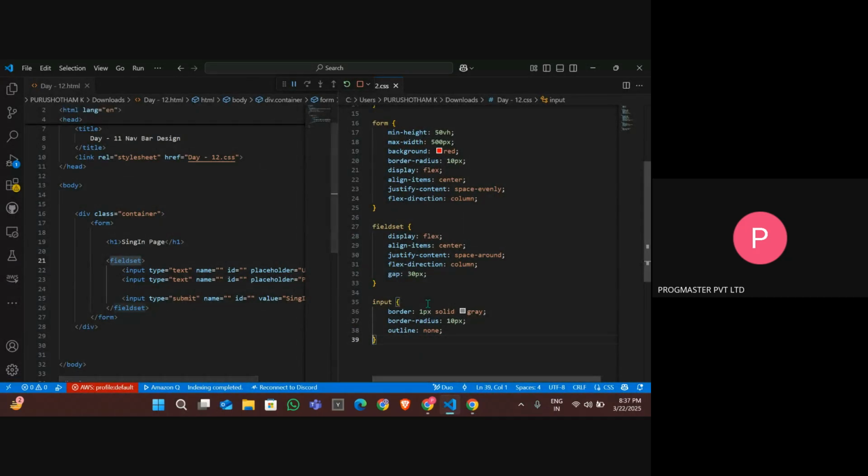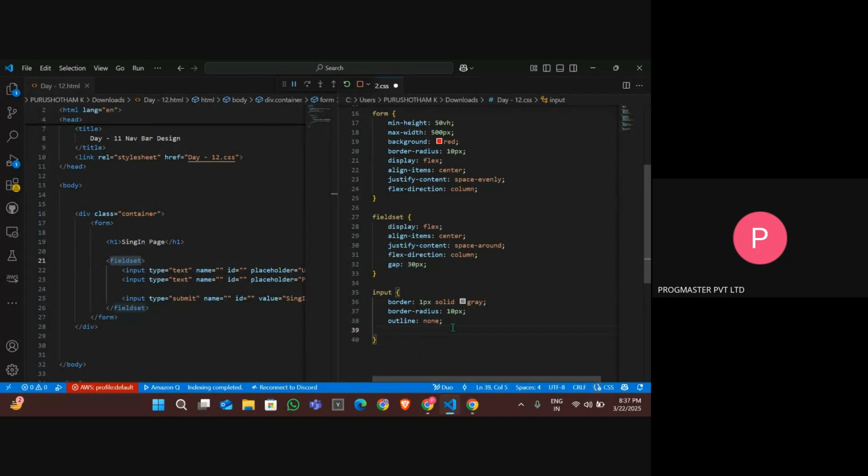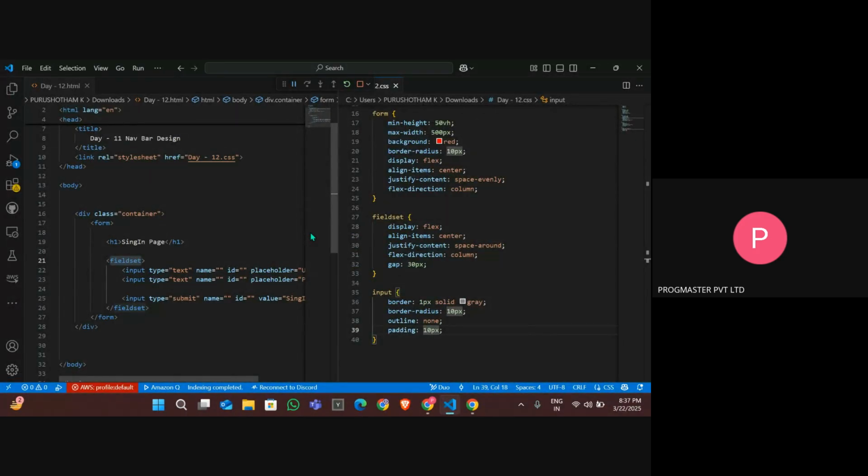Then there is no space. It is not looking that good, because there is no space inside the input tags. We need to give some space inside the input box. So for that, what we can do is go here, padding. In the padding, inside the box I need a space, not outside the box. Now see, I got beautiful space inside the input box. Understood? When I want to give a space inside the box, we should go to the padding option.